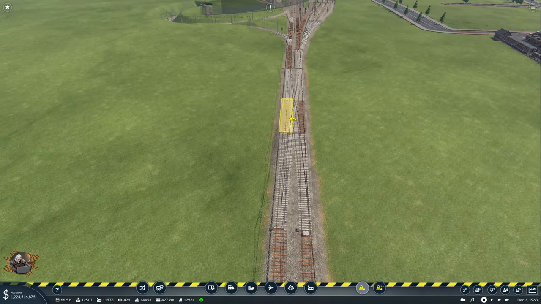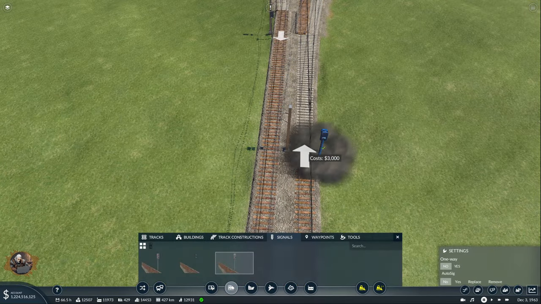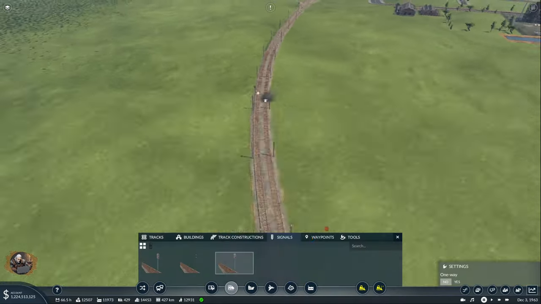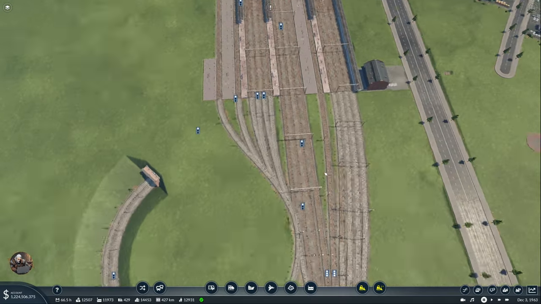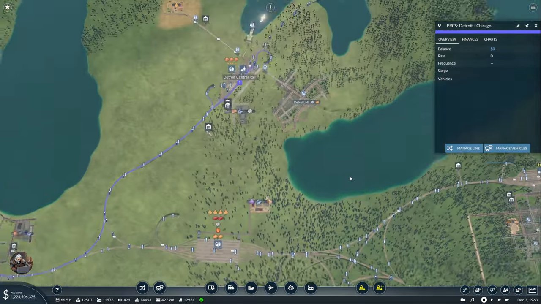Here are also remnants of the past. We have an X junction there. I will delete these signals and place them again. That's it. Chicago and Detroit are connected.